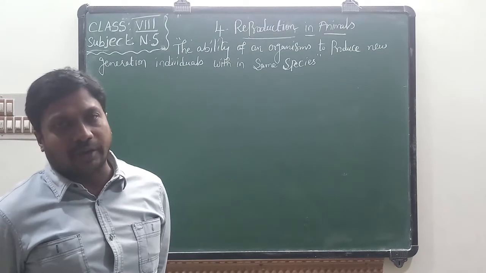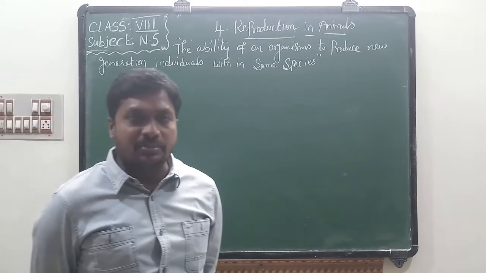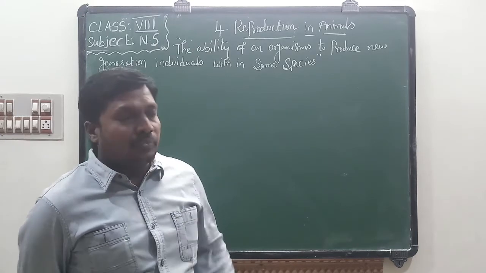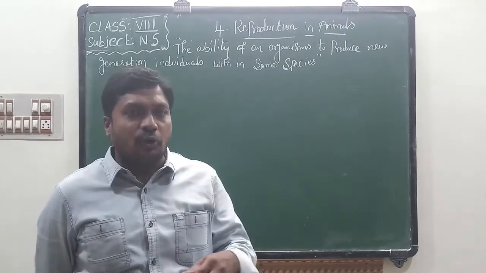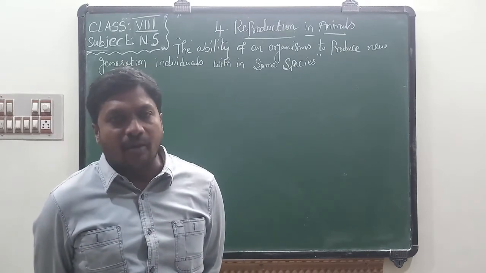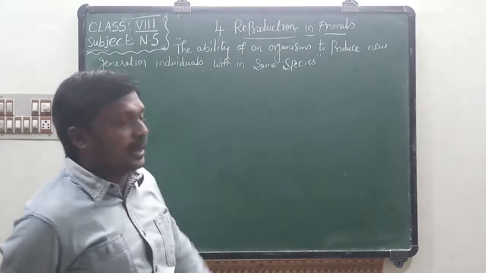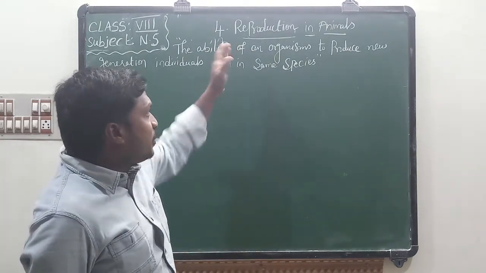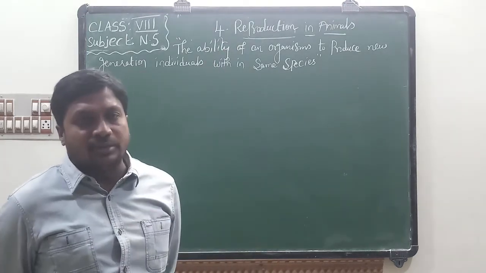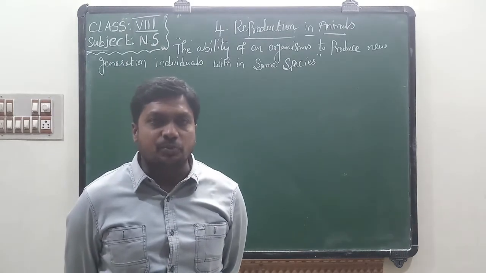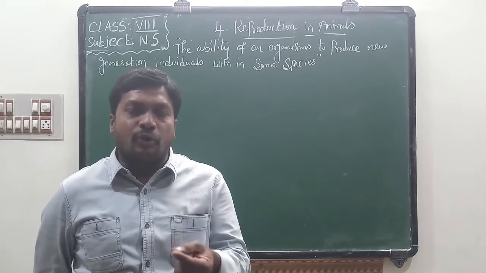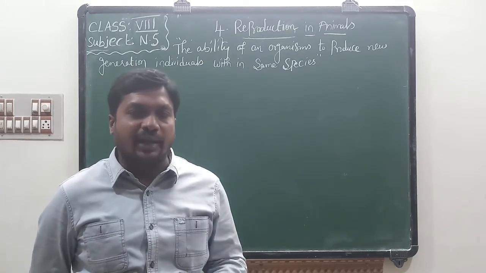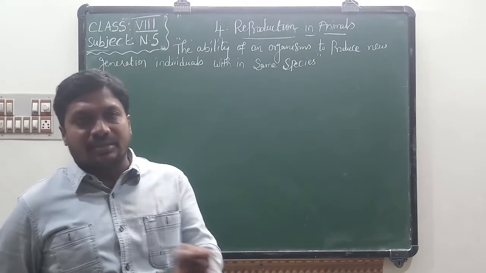If you observe our day-to-day life, so many living organisms die due to accidents, old age or diseases. So reproduction is the process which helps to replace the dead ones with new ones. If reproduction does not take place, what will happen? Our generation will end. That's why reproduction helps to replace new individuals within the same species. Same species means, for example, a neem tree can give a neem tree, a buffalo can give a buffalo, a tiger can give a tiger. That is called the same species.